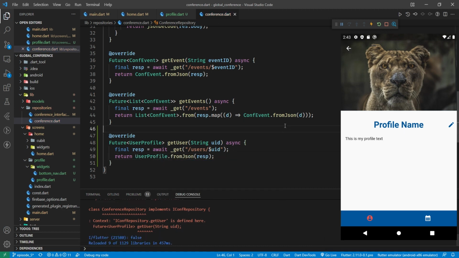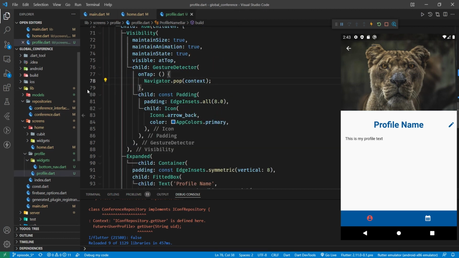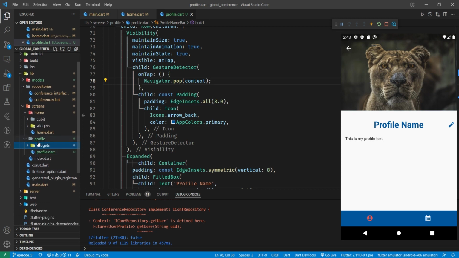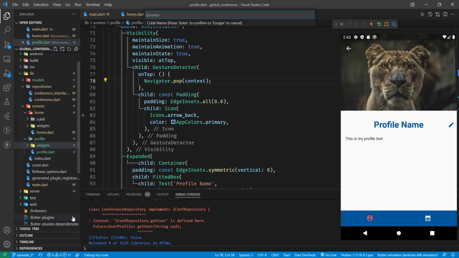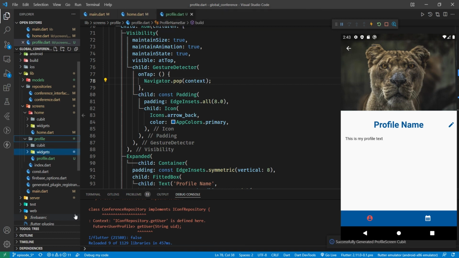And that's it, that's our repository taken care of. So back to our profile page folder, the screen folder, I'm going to right click on that and we're going to add a new cubit, because that's where our state is managed from. And this cubit is going to be called profile_screen, and that creates that for us.